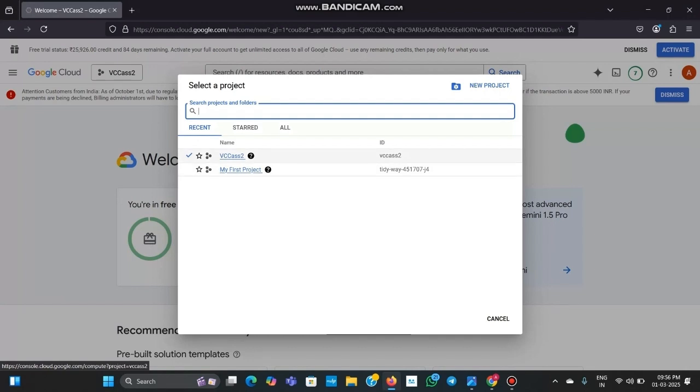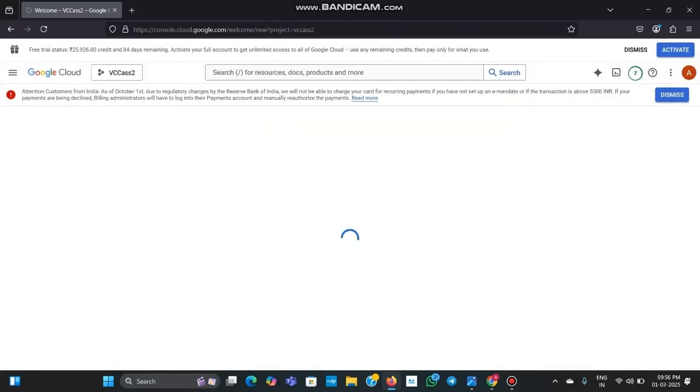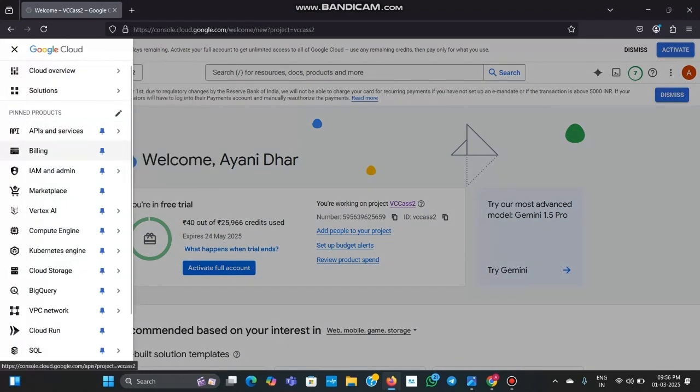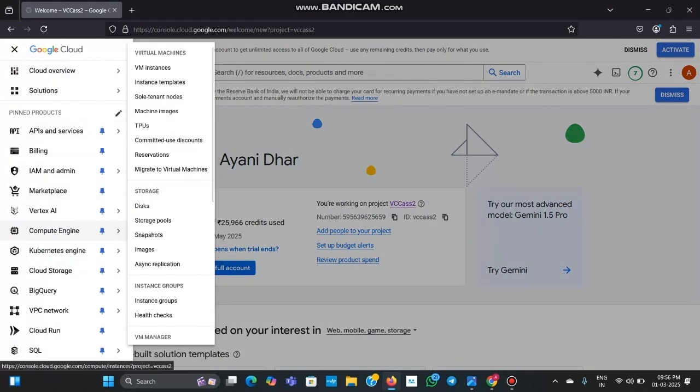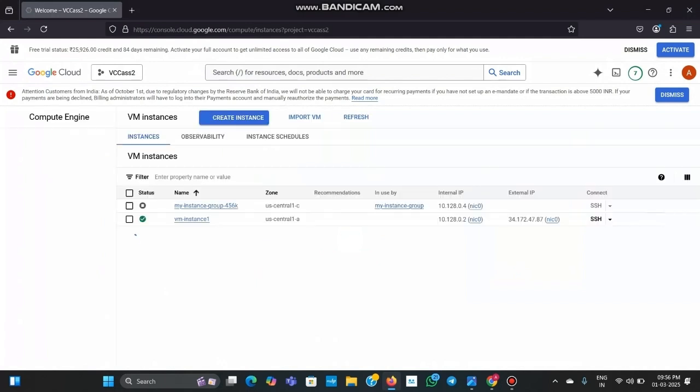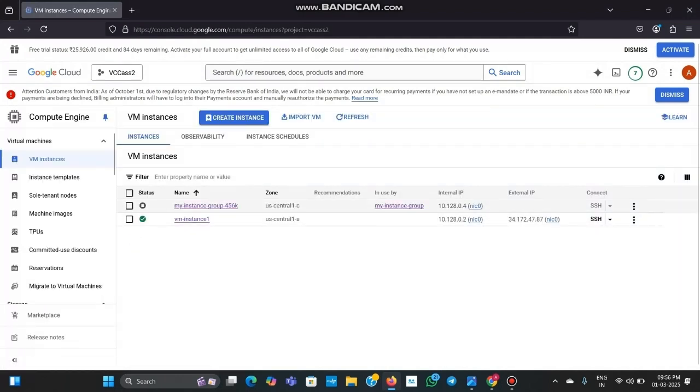This is the project created for the assignment purpose. Inside this, I have created one VM. Going on to the VM instances, we can see the VMs that have been created.